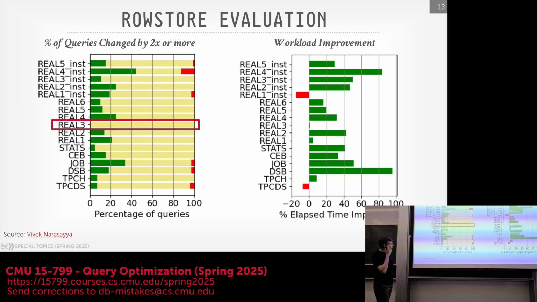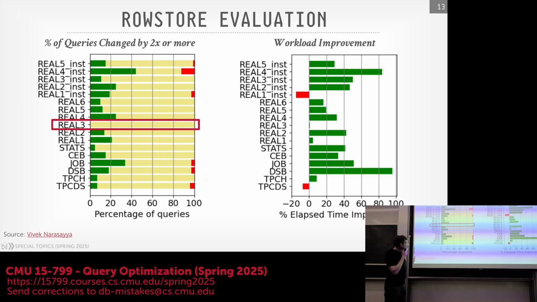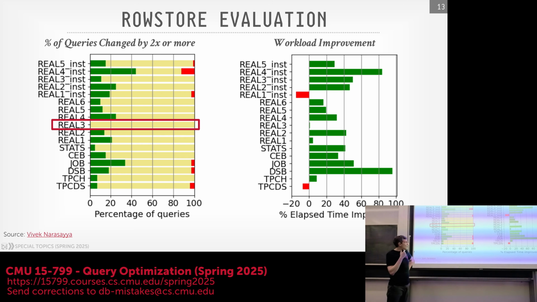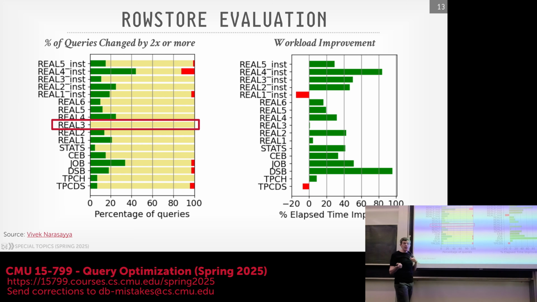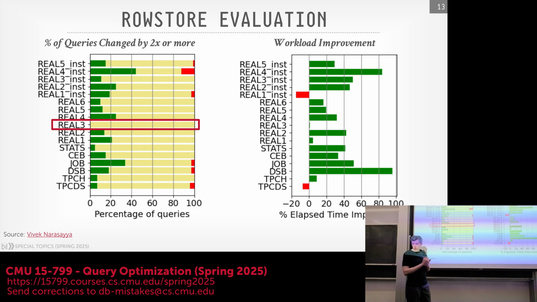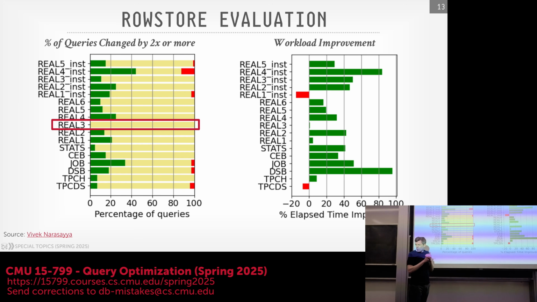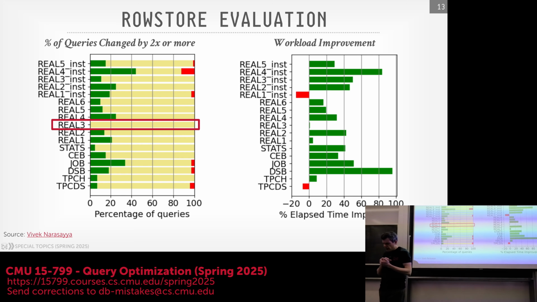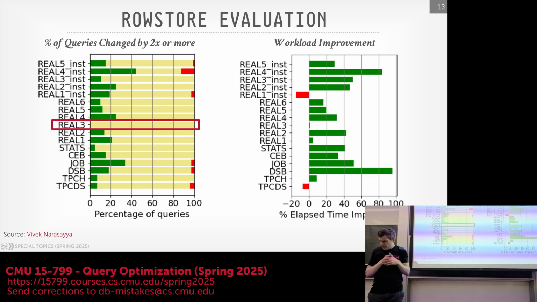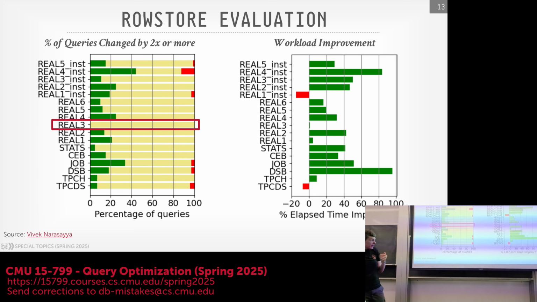Next thing to point out is that for this workload here, they actually don't get any benefit at all, right? And for this workload, Real 3, it's basically a database system for a version control system. It's not GitHub. It's probably SharePoint, whatever the Microsoft one is, Vault or Perforce. They have some other one that's not Git that has sort of been relegated. But I think it's something like that, like the GitHub catalog.